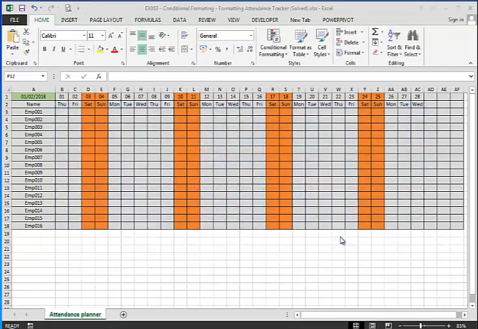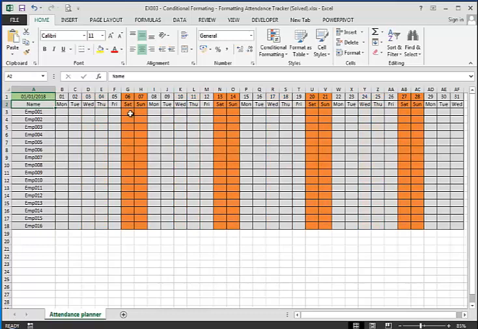In this session, we will see how to prepare an attendance tracker using conditional formatting. The formatting will change according to the date selection and all the week offs will get highlighted. So currently it is 1st of February, so if we change the date to 1st of January, you will see all the week offs have been changed.